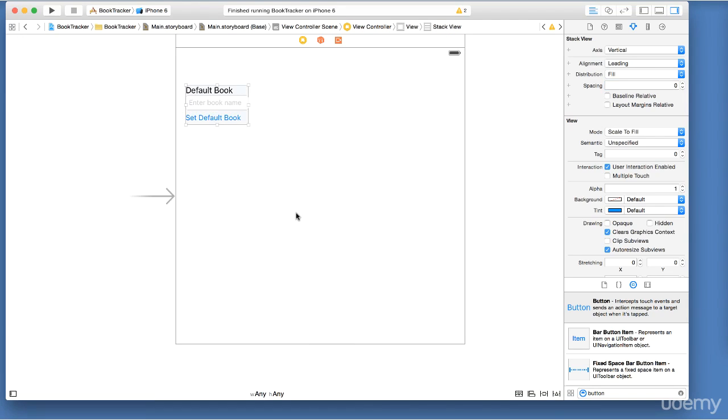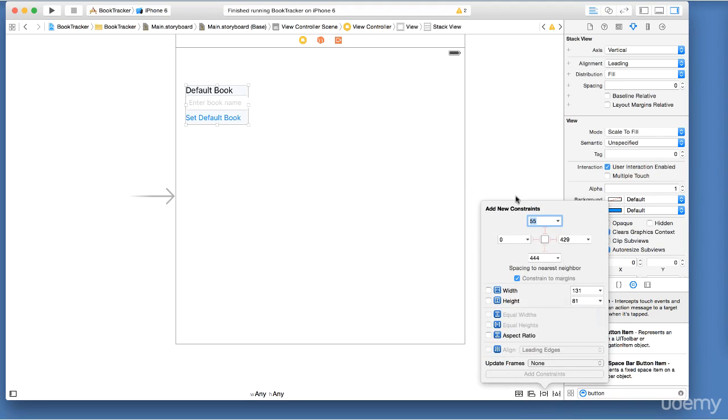Now that we have our stack view there, go at the bottom again and click on the third icon. From left to right, it says stack, align, and we want pin. So click on pin, and this is what you get. It says here to add new constraints. We're now going to give rules to the items that we've put inside of our stack view, so that everything aligns correctly.